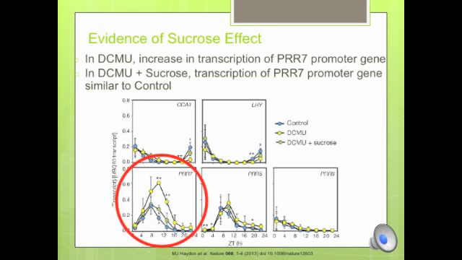When photosynthesis was inhibited, the results were similar to that of aforementioned experiments. PRR7 activity increased to high levels. Now, when photosynthesis was inhibited but sucrose was added to the seedlings, regulation of PRR7 activity was similar to that of the control. So the whole reason photosynthesis affects the circadian period is because of its effect on sugar synthesis. So in summary, when photosynthesis is not occurring at its usual pace, sucrose levels accumulate much more slowly, shutdown of PRR7 activity is delayed, and the day phase of the circadian period is initiated later in the day.